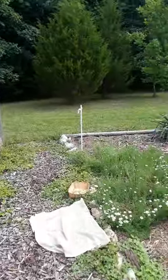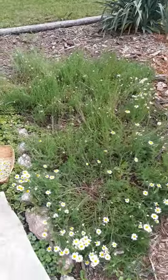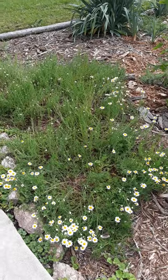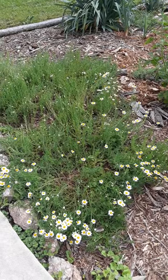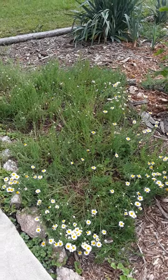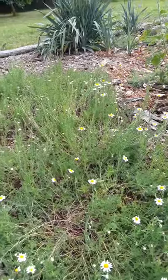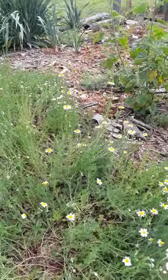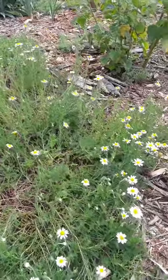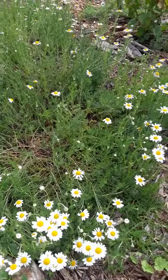Here we go in my nice little patch of chamomile — and actually it's not so little anymore. I've had it here ever since I've been here, five years, and it has grown tremendously. We'll come down here a little bit closer to the plant. As you can see I've harvested all of that in the rear and I still have to harvest all these flowers — and yes, that's what we use, the flowers, in medicine.